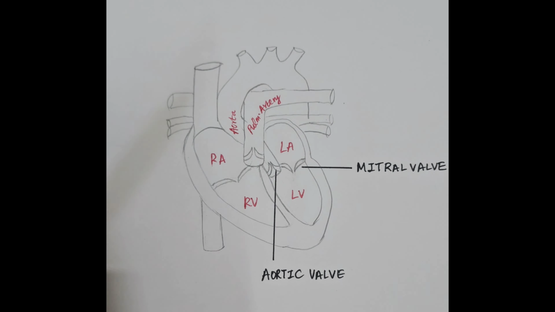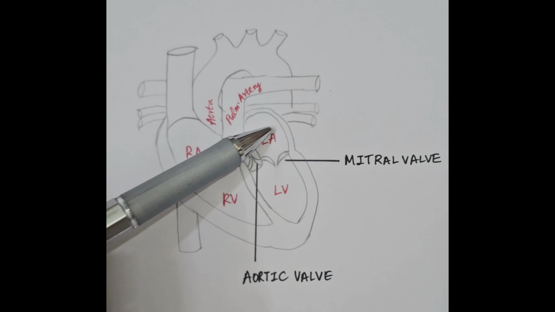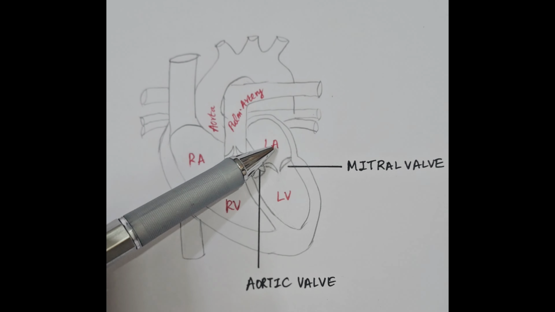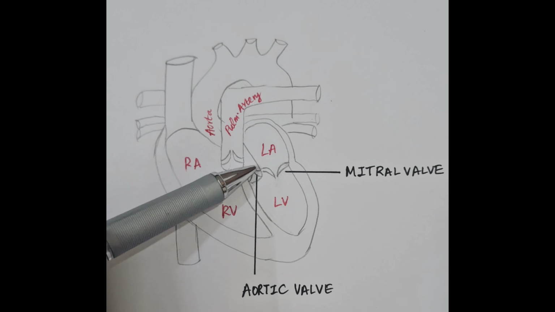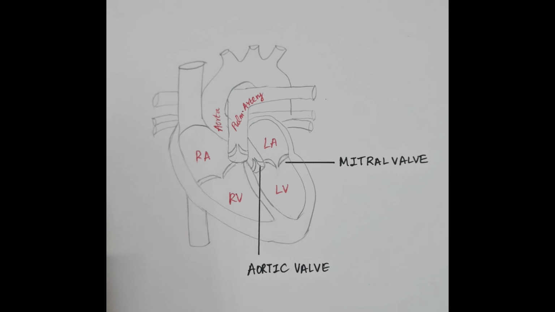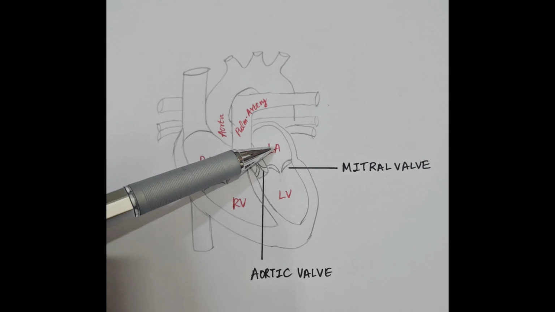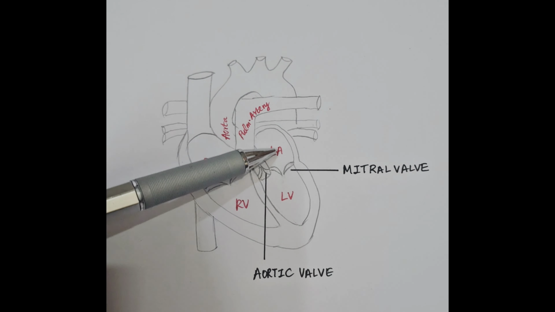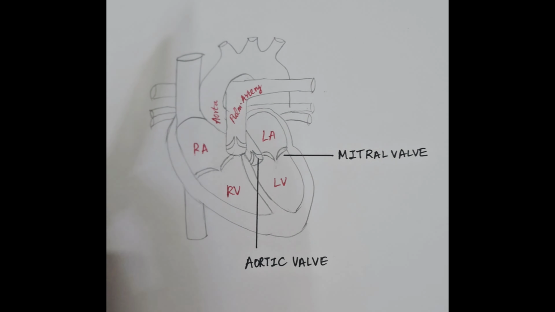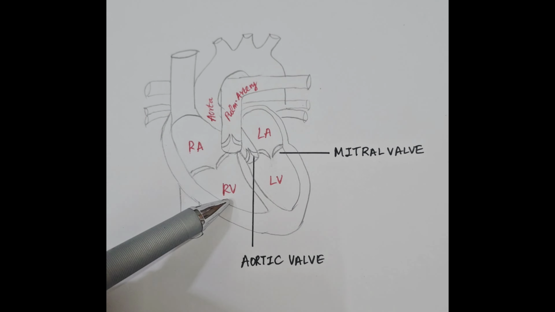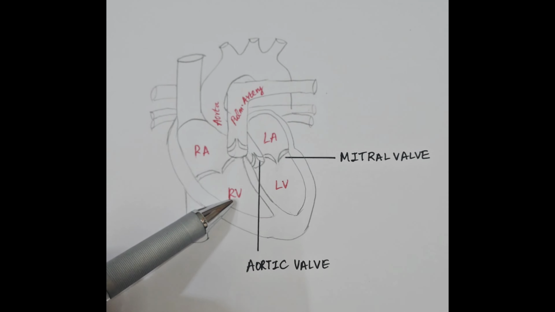In the case of mitral stenosis, due to a stenosed mitral valve, there is a large amount of blood in the left atrium and it cannot be emptied completely into the left ventricle during diastole. So what happens? The left atrium dilates, and usually the atrium has good capability to dilate and failure occurs late. So ideally the left atrium keeps on dilating and the pressure is transmitted to the pulmonary veins, then capillaries, pulmonary artery, and through the pulmonary artery the pressure is transmitted to the right ventricle, and the right ventricle is what first fails in the case of mitral stenosis.